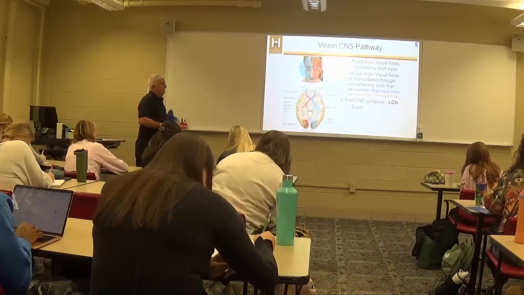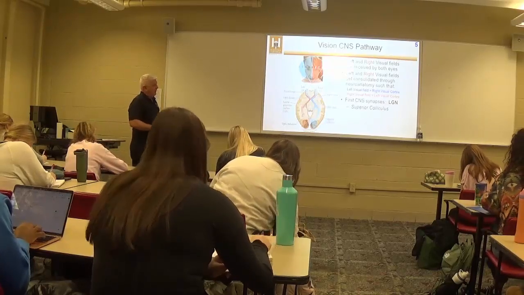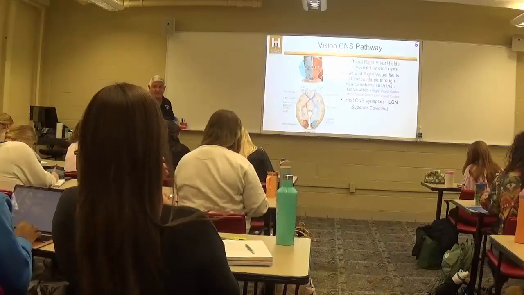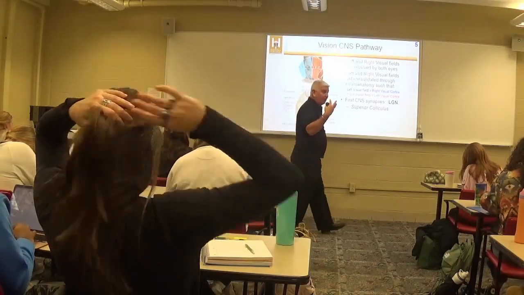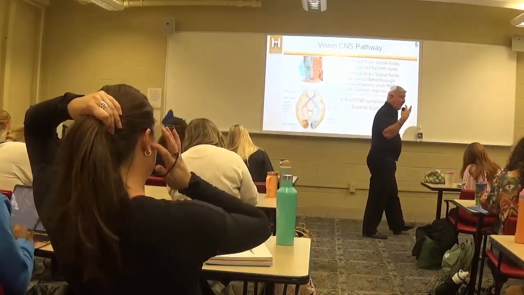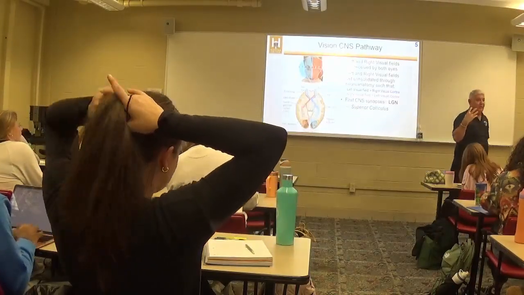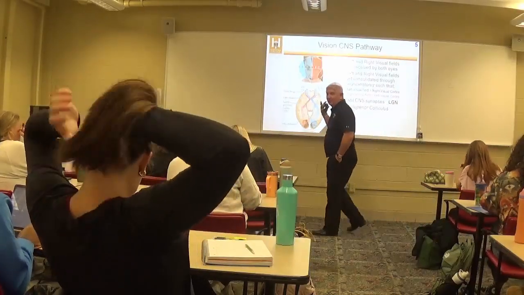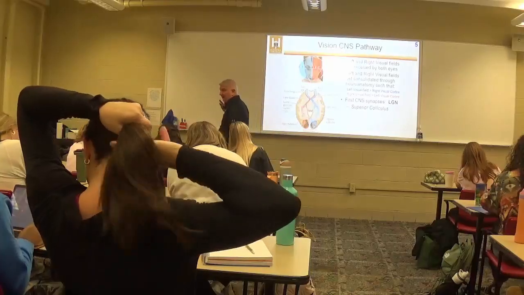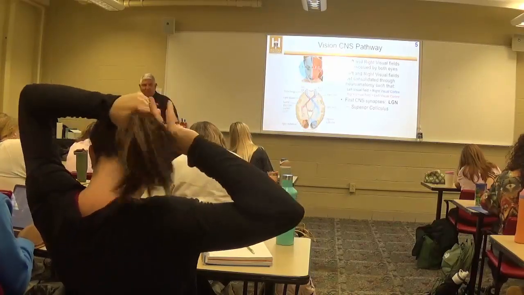Okay, so the first synapse in the central pathway: the ganglion cells that are receiving the output from horizontal, bipolar, and amacrine cells, those ganglion cells travel with their axons all the way to the LGN. That's the first synapse. That's one single axon from your eye all the way to your thalamus.